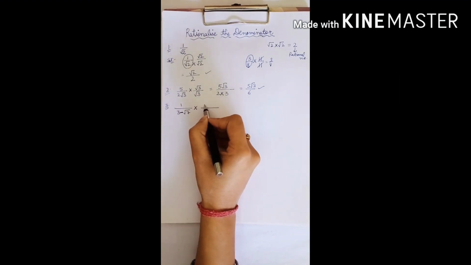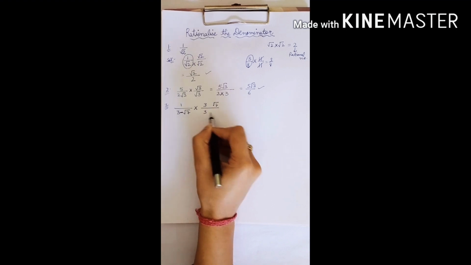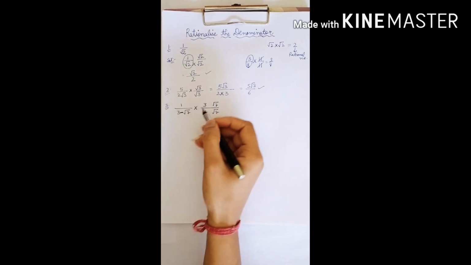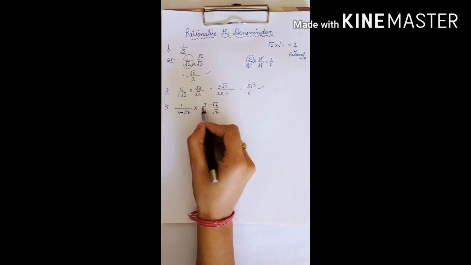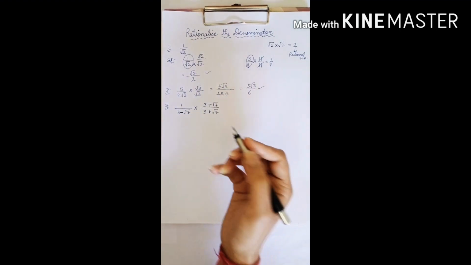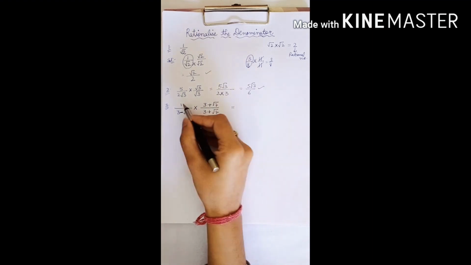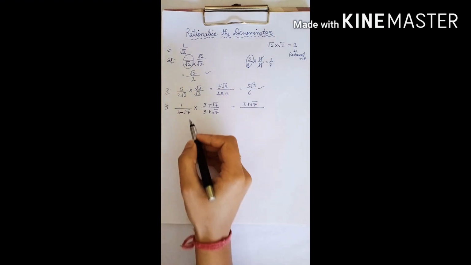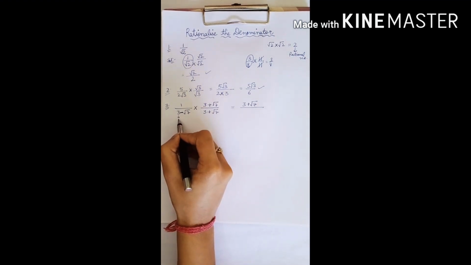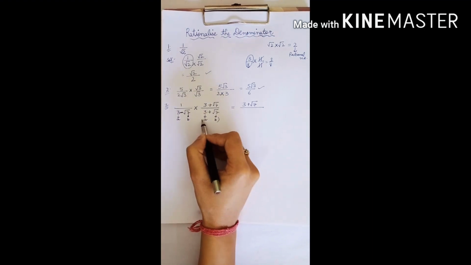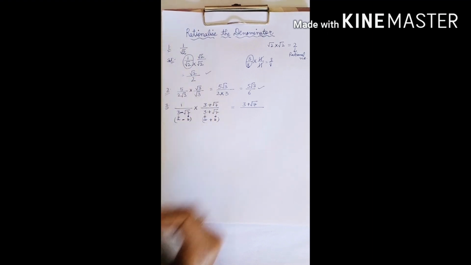There are two numbers, write them as they are in the numerator as well as in the denominator. Now here in the middle there is a negative sign, so change the sign. If there is negative, we will put a positive sign, and if there is positive, we will put a negative, opposite to the sign given in the question. Now solve it. 1 into 3 plus root 7, we will get the same number, 3 plus root 7. Now suppose this is A and this is B, and this is the same A and the same B. Here it is A plus B and here it is A minus B.